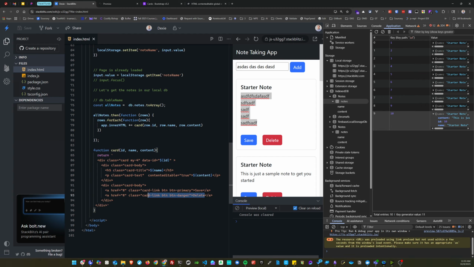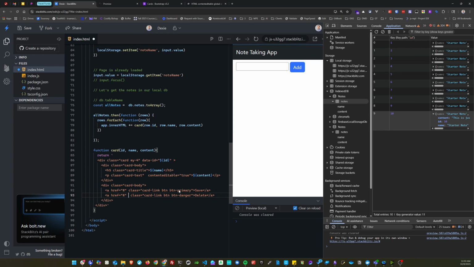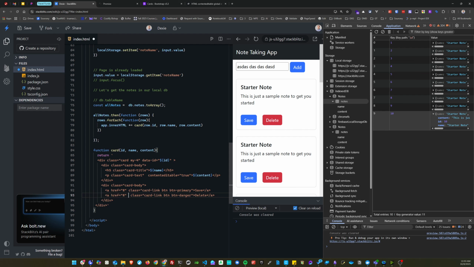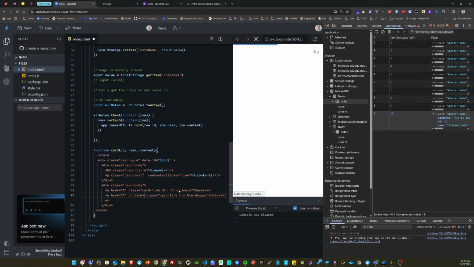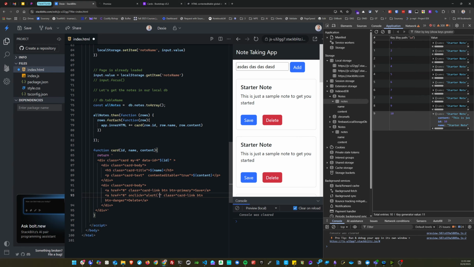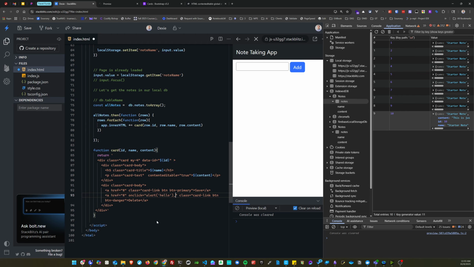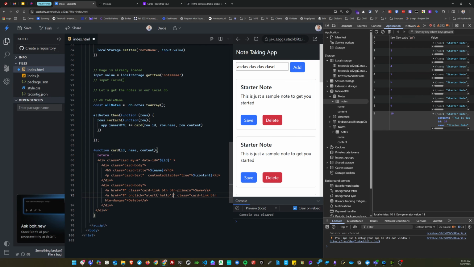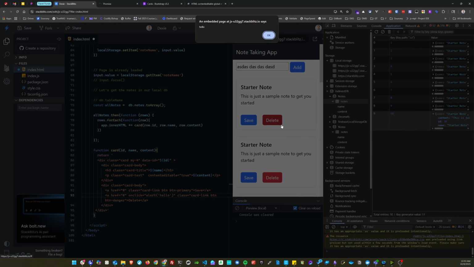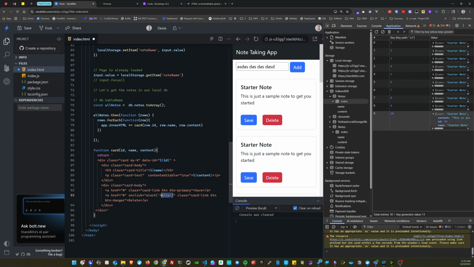We're going to have to make this little delete button functional. So rather than have an href, we're going to make this kind of simple. I'm not even going to add an event listener for this. This isn't really a JavaScript class. So we're going to do this really simple. We're going to add a little onclick function and just make sure that it works. We'll say alert hello. All right, so let's see if that works. And it does. We get a little alert that says hello, but that's not what I actually want it to do. I do want it to run a function, but I want it to be the delete function.